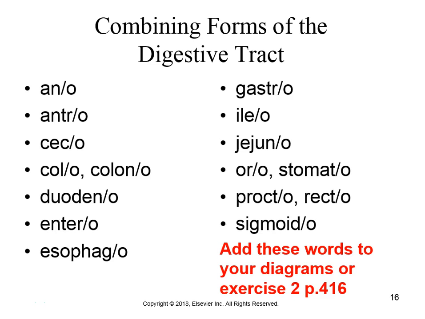Recto seems pretty self-explanatory, but then you get to things like a proctologist, which would be this person who studies the rectum. And then sigmoido is specifically for the sigmoid colon. It's part of the colon in the large intestine.